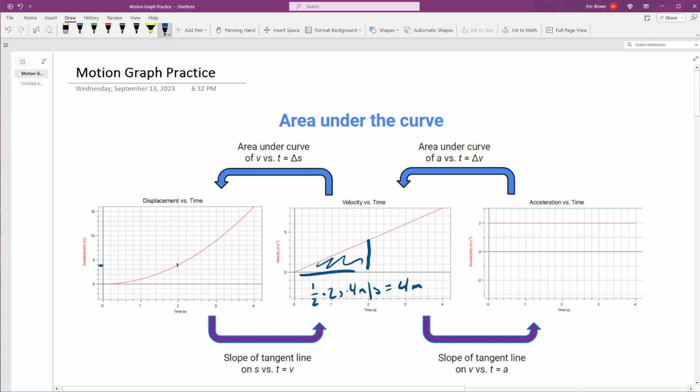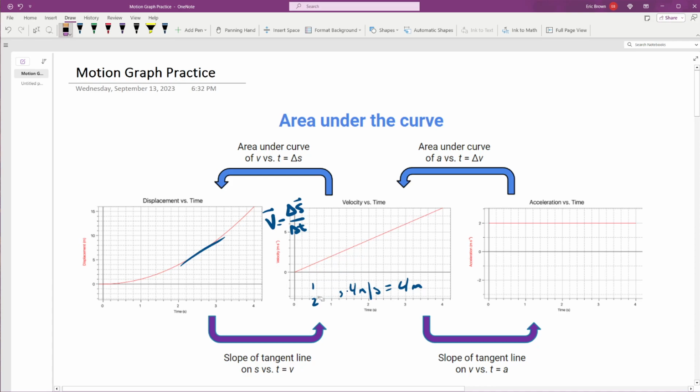And then to go the other way is the one that you're maybe more used to, which is slopey stuff. To go from displacement versus time, if I have a displacement versus time graph, in other words, and I want to talk about velocity, well, I'm talking about the slope, because the slope of this graph, the gradient really, the steepness, the slope at a point, is velocity. Velocity is the rate of change of displacement in terms of time. And so by taking the slope of a tangent line on this graph, I am finding the velocity.